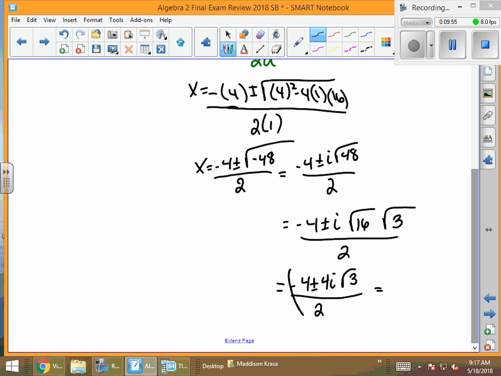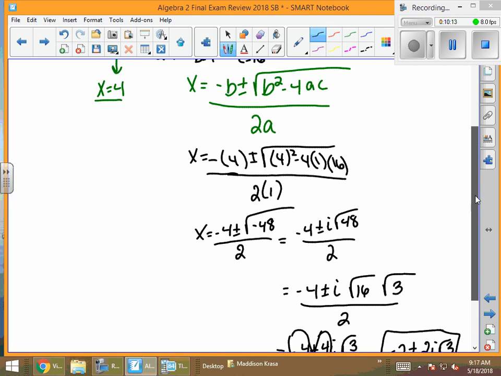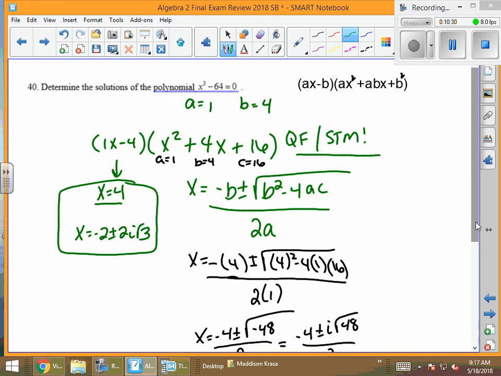And then from here, it's just breaking down right here. We can simplify, which is -2. And here we can also simplify. 4 over 2 is positive 2 there. Yes, we technically have plus or minus. So there is our other two answers. So if we go back up, negative 2 plus or minus 2i radical 3 would be our other answer. So those are our two answers. Well, technically three answers because the second one has two answers in it for number 40.